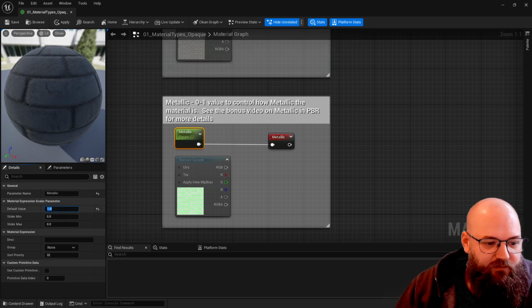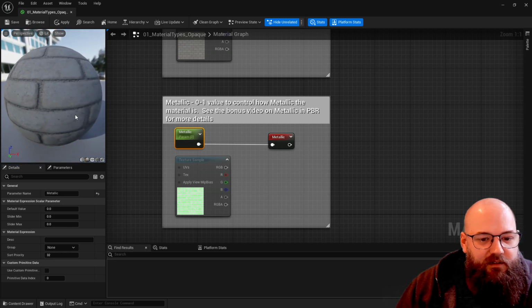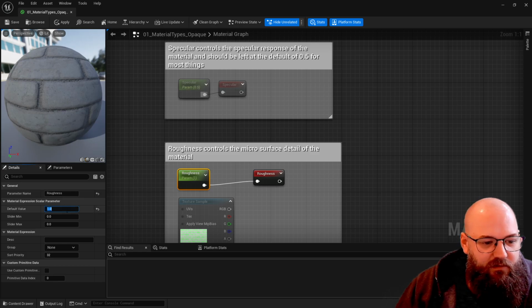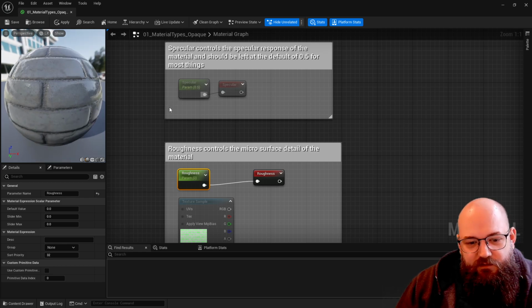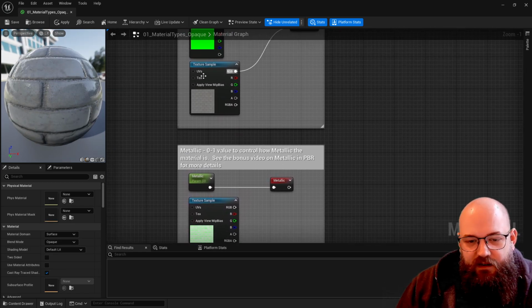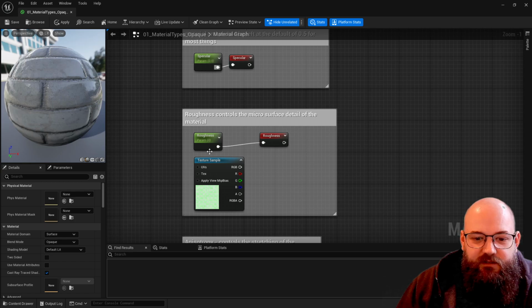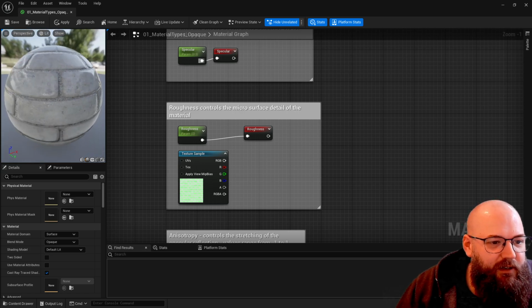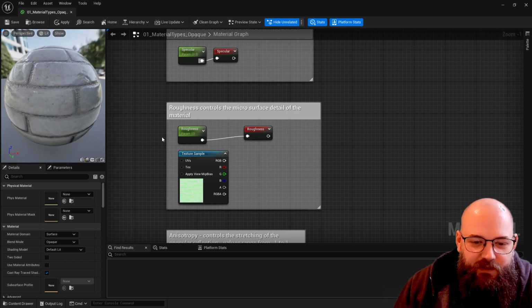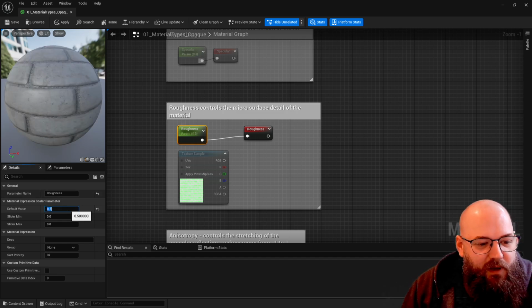If I take that metallic off, there's our surface, very flat, and then with a bit of roughness down in here, it's going to go shiny. This combination of base color, metallic if we're using a metal or not, and then roughness controls most of what you're seeing. Those are the most important things there, plus the normal map, which we'll get to in a minute. But roughness is one of the most important parts of your material.